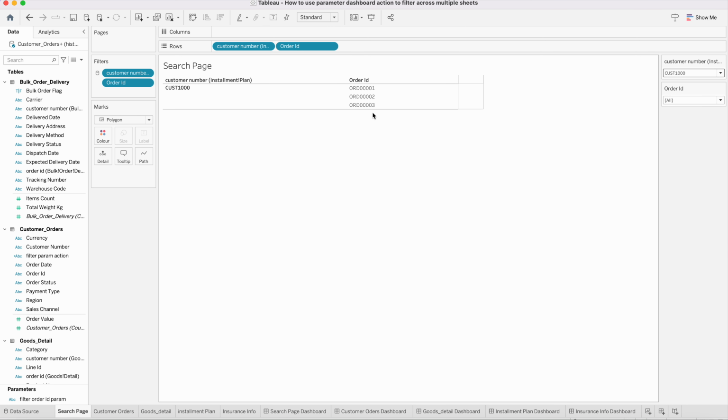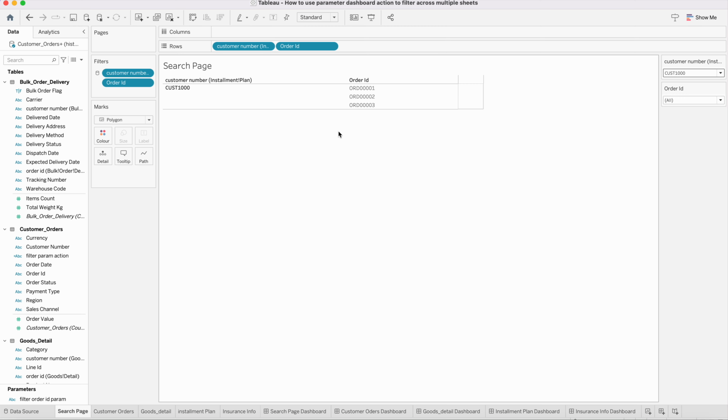We don't know which of them will be selected, so we want the filtering to be applied based on selection, and that means we're going to apply the dashboard action based on selection for filtering, which is also straightforward. However, when we click on this one, we want it to go into the sheets. So how do we make sure that our filtering applies to all other sheets or all other dashboards as well? So that's where we're going to be using the parameter, and I'll be showing us in this video.